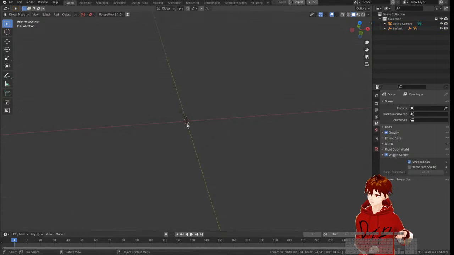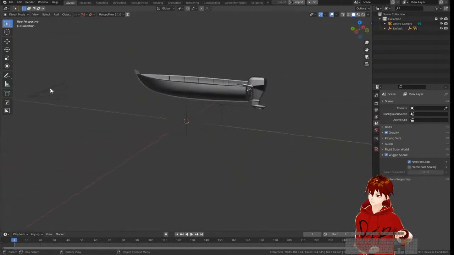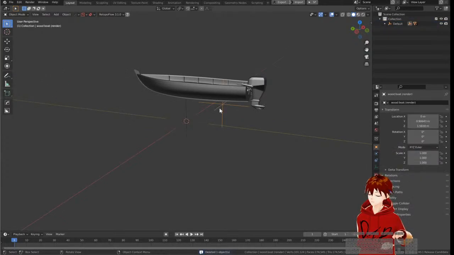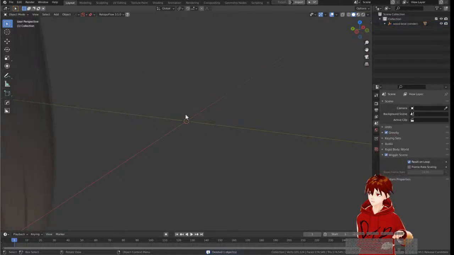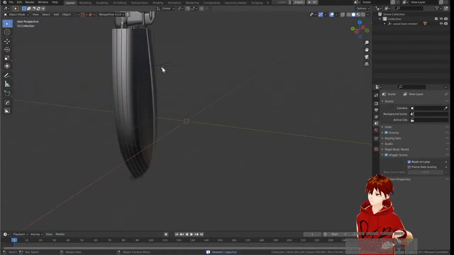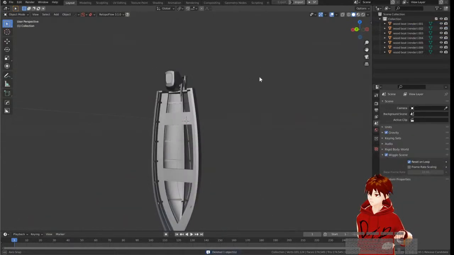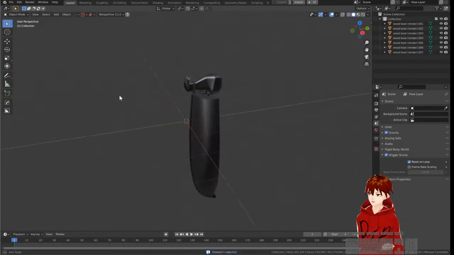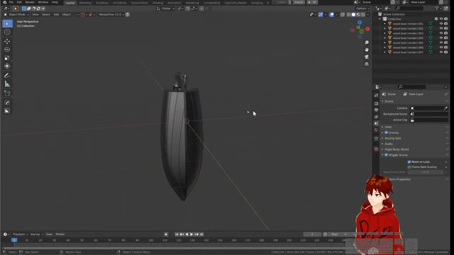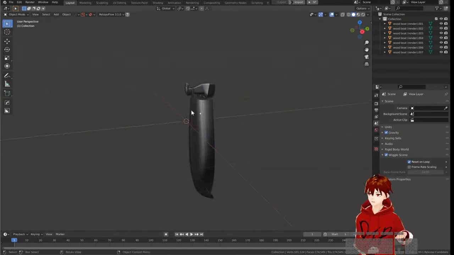Alright, so we have a model right here. Let's zoom in super close. Don't need that one, which came with it. Don't need that one. And don't need that one. Zoom out. Alright, so our model came from a different program which had different scale values, and that's why we had those extra items that were referring to those.